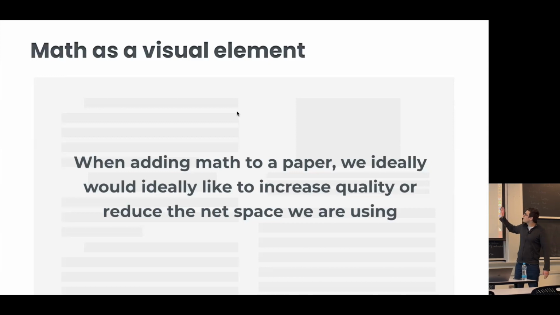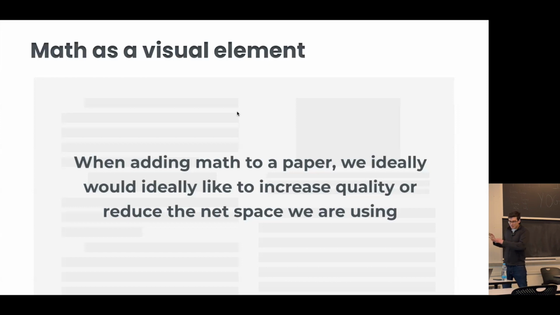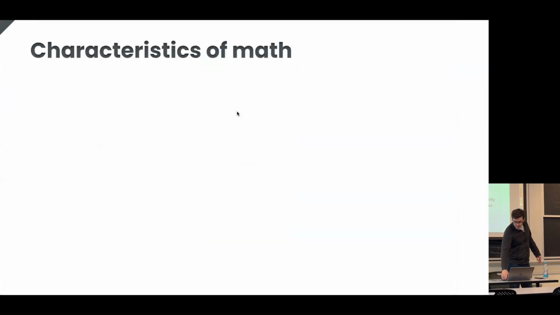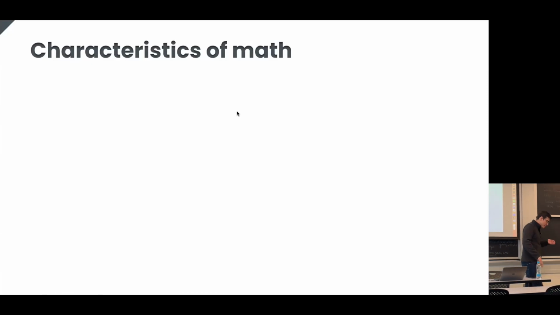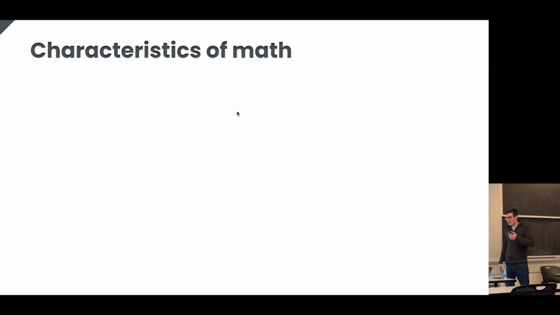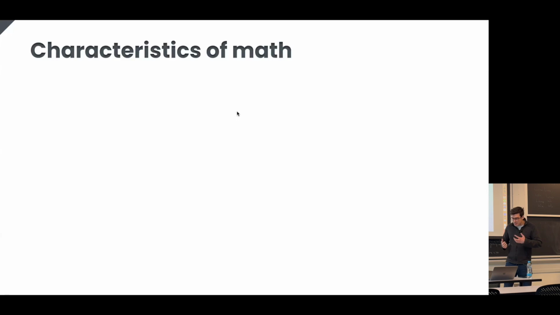But I guess it depends on the field we're in. In machine learning and NLP, my experience as well is that sometimes people try to convey an idea using math where it probably doesn't need math to be conveyed. And I guess we'll talk a bit more about that in a bit. But first, maybe if you buy this sort of analogy, then you could talk about the characteristics of different media.